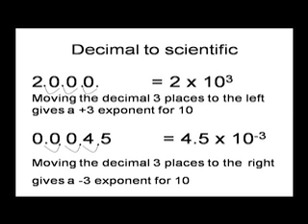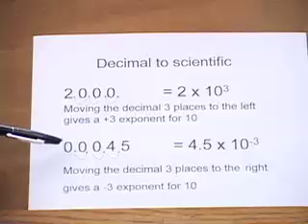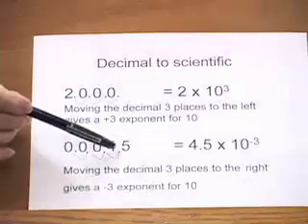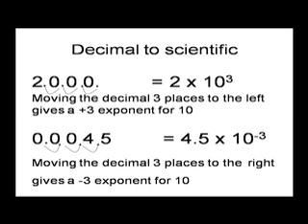This other number is 0.0045. That's the decimal notation. It is a small number, so we're going to expect it to have a scientific notation with a negative exponent. And in fact, it is 4.5 times 10 to the minus 3. We moved the decimal point 1, 2, 3 places to the right to get 4.5. So converting from decimal notation to scientific notation is just a matter of knowing what place and what exponent. And a little practice will make it easy for you.